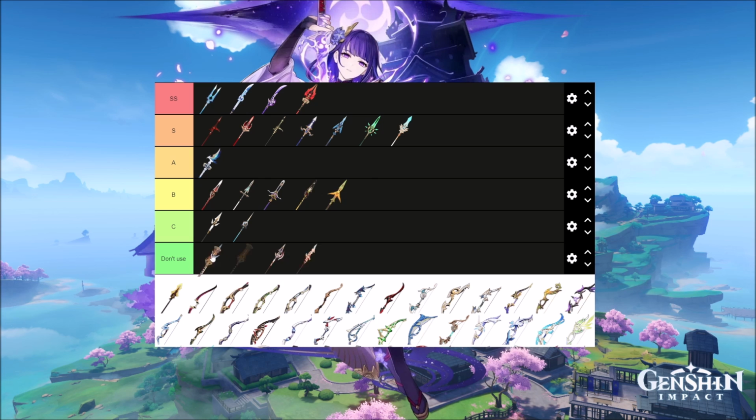Next, Staff of the Scarlet Sands. While this weapon gives a lot of crit rate, the passive is not very helpful unless you are running her in a Dendro-based team. In non-Dendro-based teams, she doesn't really care that much about Elemental Mastery, which lowers the value of this weapon.